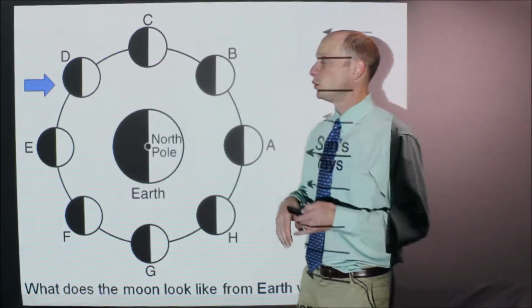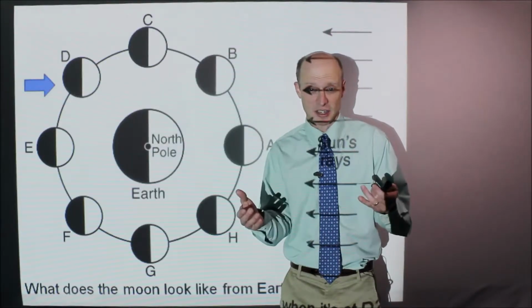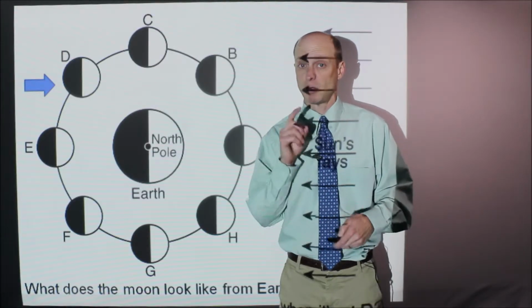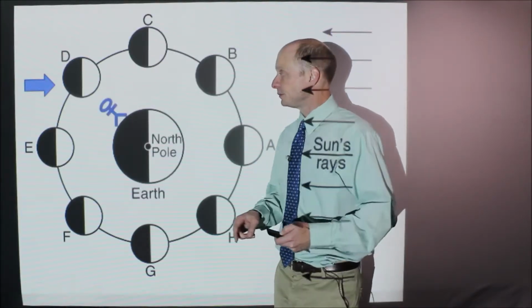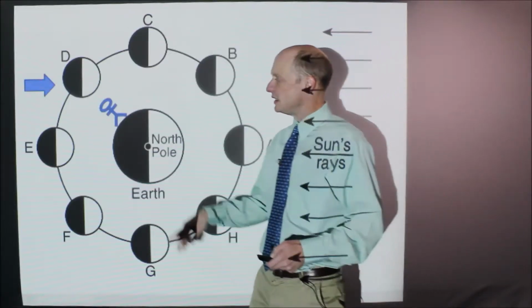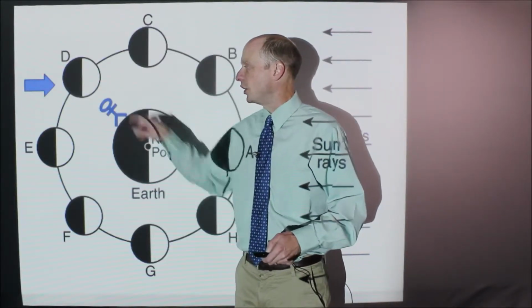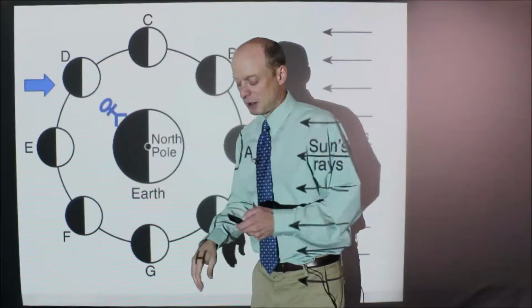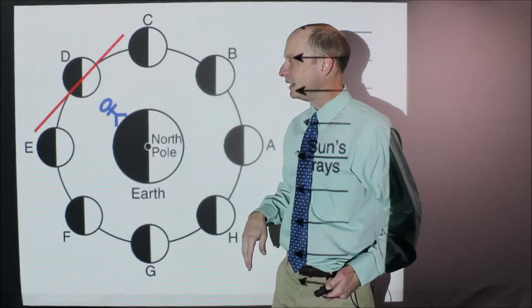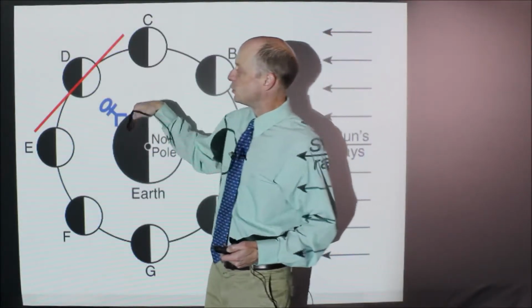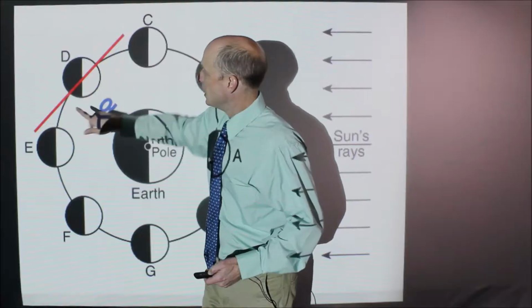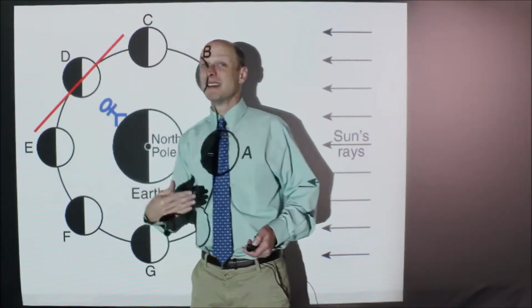So this is the way that I teach how to do it. And since I started doing it this way, I found it to be very successful. So follow along. First thing you do, if you're looking at D, draw a person directly under D. Think of you're that person, you're kind of looking into the board like this. Now, also draw in a line that designates what that person can see of the moon. They can only see the side facing them. The other side of the moon is facing space. The person can't see it.